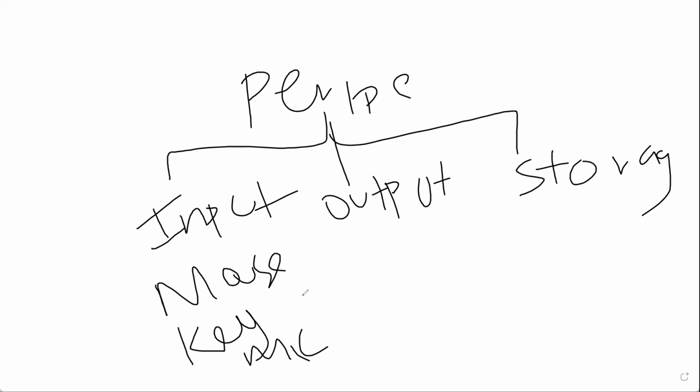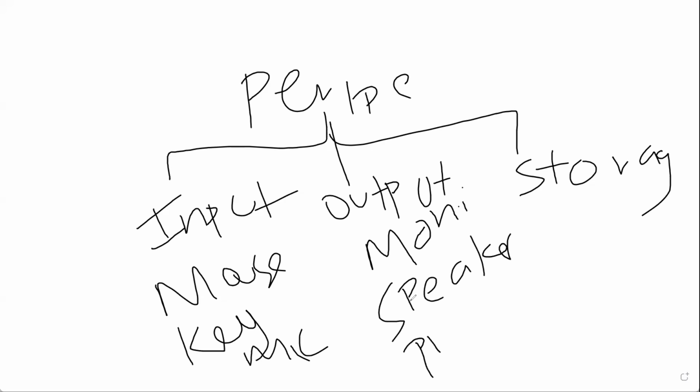Then the next one is output devices. Output devices are devices from which you get something from the computer. If you give something to the computer, it is an input device. If you get something from the computer, it is called an output device. When you take the monitor, the screen is given out to me, so the monitor is an output device. With a speaker, the sound is given out, so the speaker is an output device.